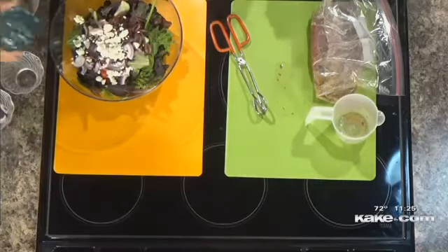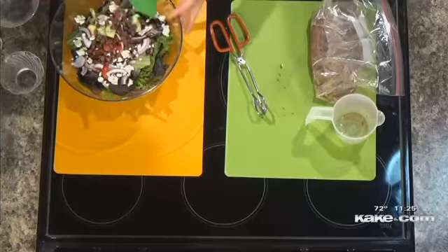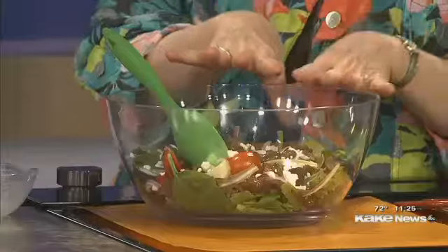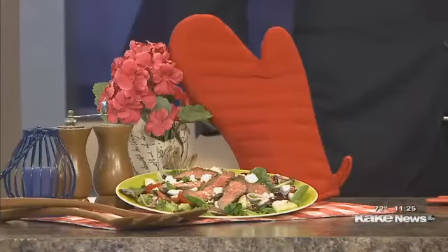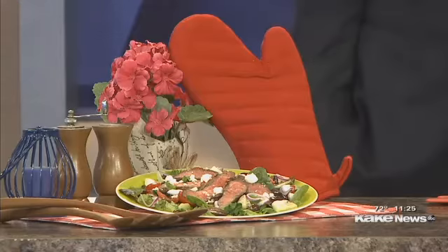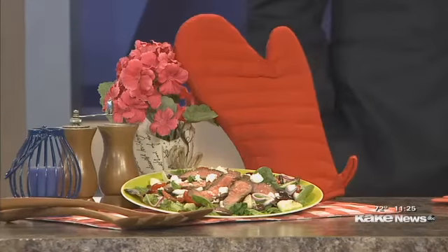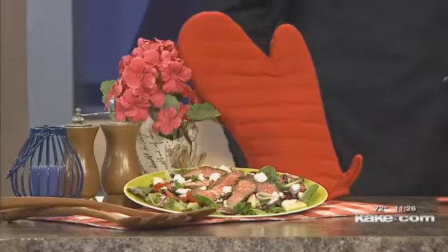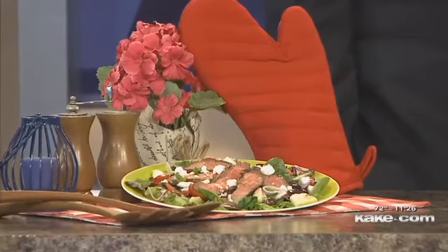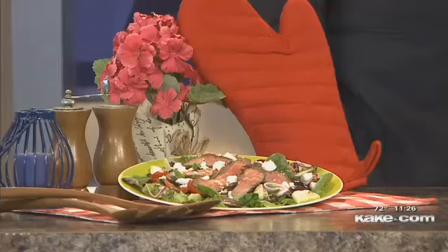There's a big flair too — there you go — and we're just going to toss that. As you can see on our display over here, you can either make this as a complete salad or use individual servings. We have sliced the steak and put it on top, and you can drizzle it with a little bit more of the dressing. You will want to discard the dressing used for marinating, but you can add some more fresh dressing for your salad.